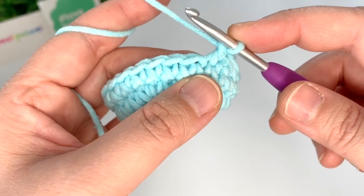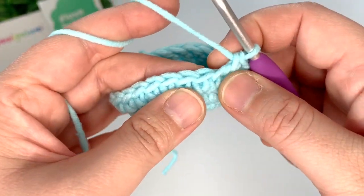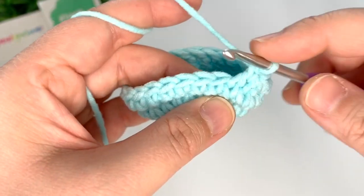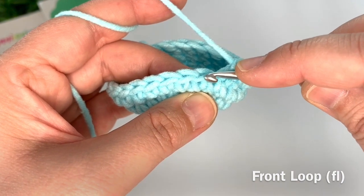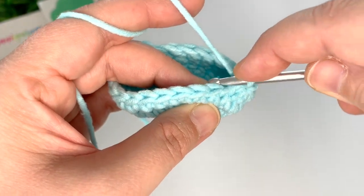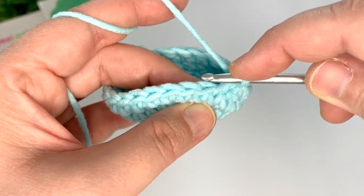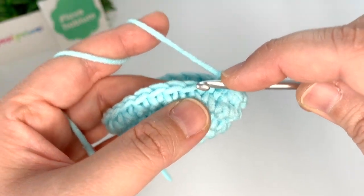You're going to go into the front loop of the stitch. If you look here, you'll see the V right there. This one right here, this loop that's closest to you, is the front loop. This loop that's back here is the back loop. For the invisible decrease, we will be going through the front loops of 2 stitches.